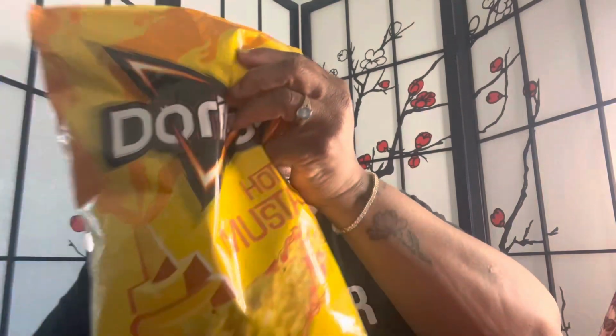This just tastes like a regular spicy nacho dip. So I'll give this like an 8 out of 10 because it's still good. I give these like an 8. And I give these about a 7.5, because they're both not bad. But I would prefer these more than these. Like I said, these I would eat with a cheeseburger. These I would probably eat with a regular sandwich or whatever. But I think they'll make some great nachos. Not for nothing. That's the type of vibe I'm getting from them.